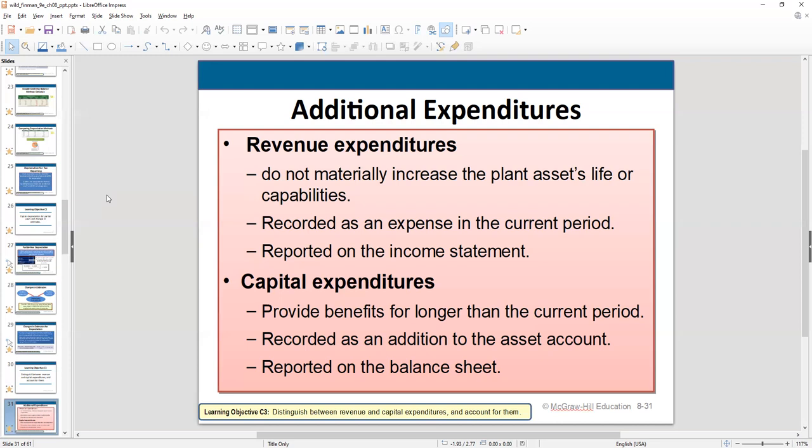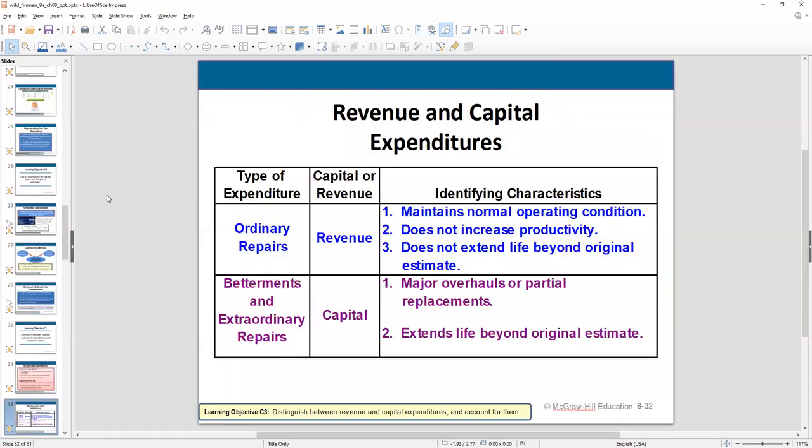and depreciated over 27 years. And I know you're thinking, well, you'd be lucky to get 5-6 years out of a heat pump, but unfortunately, the IRS rules say you have to depreciate it over the life of the building. And so the only good news there is if it goes out again, you get to write off everything in the year that you have to replace it. And this particular slide just describes what I just did: ordinary repairs versus betterments. That's the word I was looking for, and extraordinary repairs. So you have the revenue expenses, and then you have the capitalization of those other items.